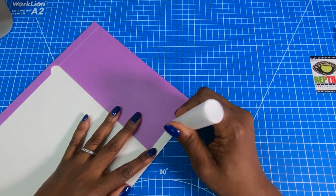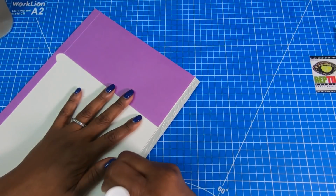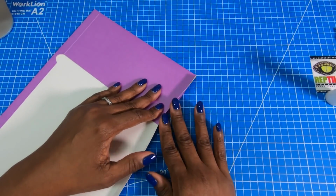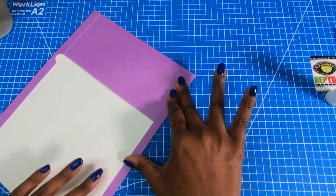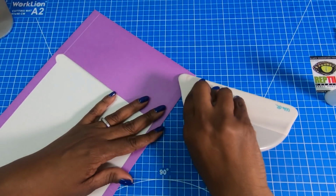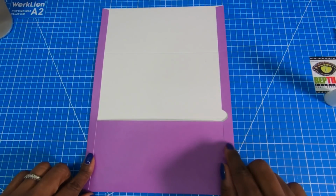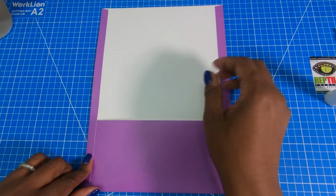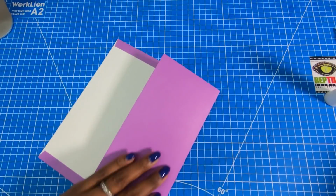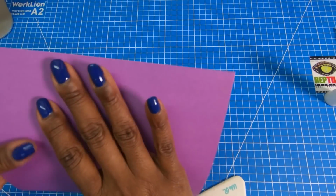So now I'm going to take my glue and we are going to glue this together. And y'all, this really is a very, very simple little project. So now we have a pocket that's fully enclosed, and then we have the 3 sections. We can just go ahead and fold on these scores.